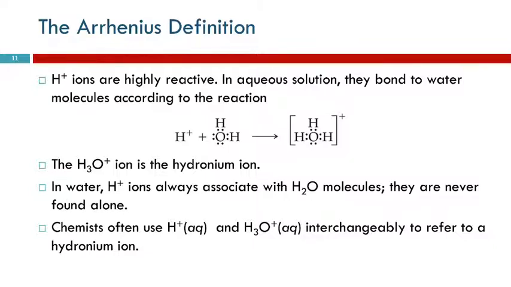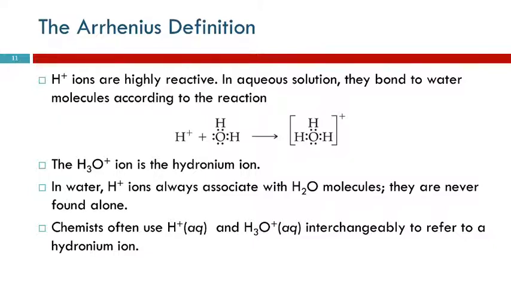Remember when we talked about Lewis theory and bonding, hydrogen wants a duet, two electrons. So if this hydrogen ion just jumps onto this water molecule, now the hydrogen ion has a duet of electrons and it's happy. The oxygen's still happy. Overall, this now is an ion with a +1 charge because that hydrogen ion was deficient in an electron. So this highly reactive hydrogen ion bonds to the water molecule, forming this. This, of course, has a name. It's called the hydronium ion, H3O+.